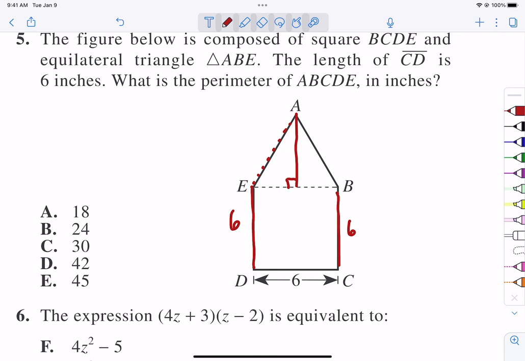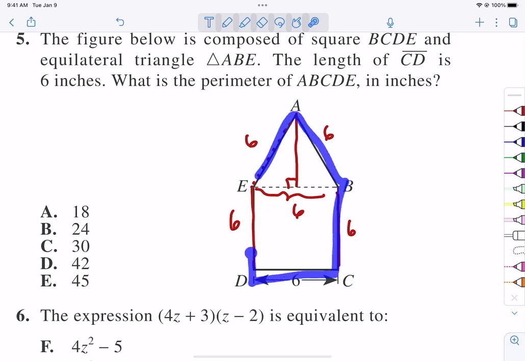And so you can use the fact that that's a 30, 60, 90 triangle. But look at what we know. Isn't this side 6? So wouldn't these be 6s? Yeah. So we can just add them all up. You can even verify that this is 3. So this is double and a 30, 60, 90. There's lots of ways to do it. Anyway, the perimeter then, we just have how many 6s here? 1, 2, 3, 4, 5, 6s. The answer is 30.